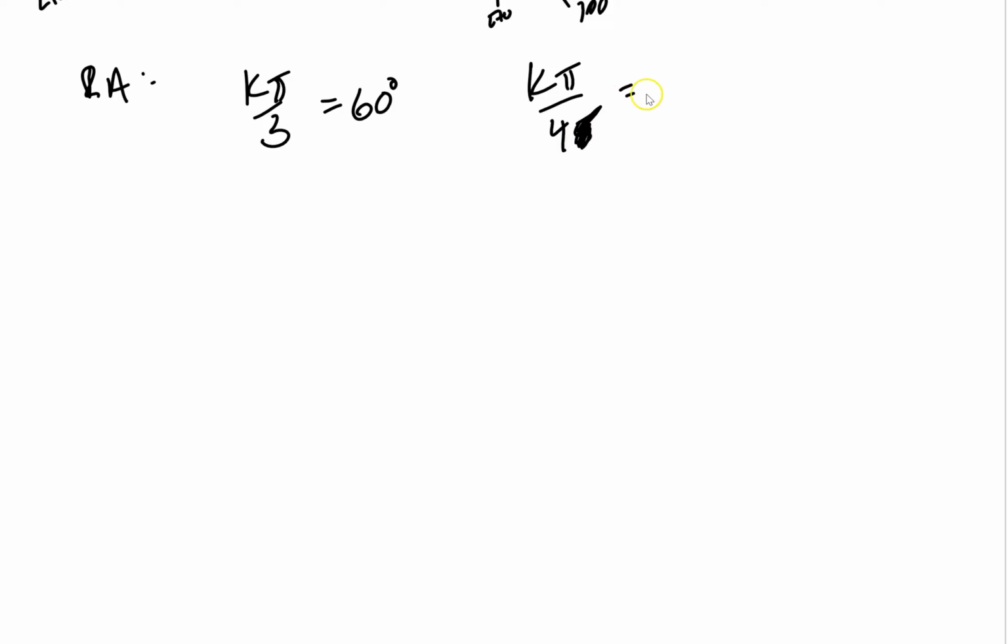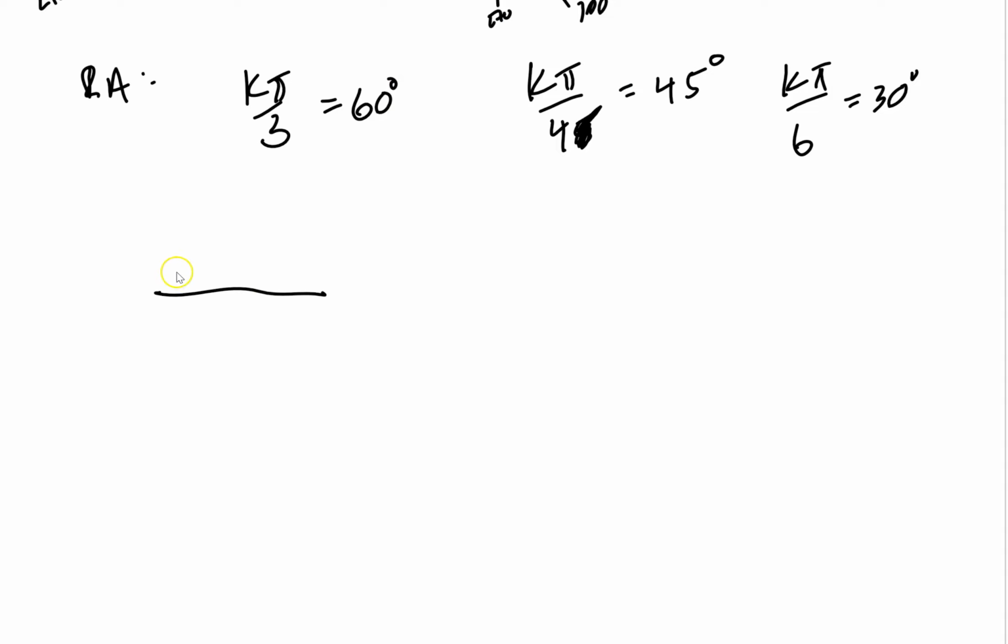Over 4, there you go, it's 45. And then if it's over 6, it's going to be 30. 180 divided by 6 is 30. Now, again, no matter which way you do it, you're going to have to know your reference angles for radian measure. Now, people memorize this different ways. A lot of people do like, oh, it switches.